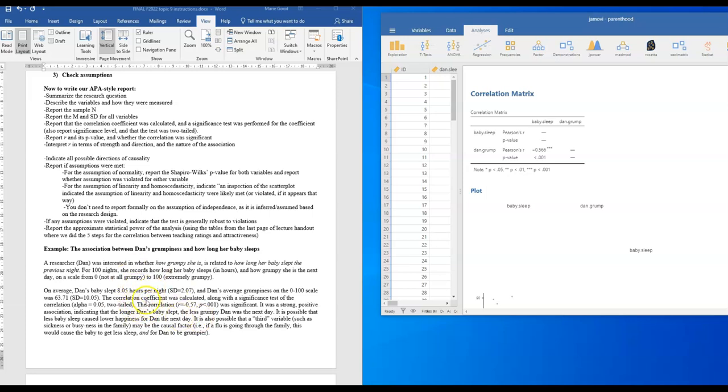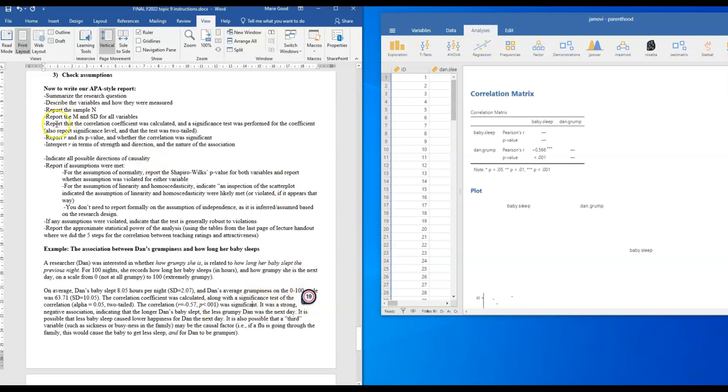So we're saying, here we go. We report that it was calculated, and now we're reporting r and its p-value and whether the correlation was significant. Here's what this looks like. The correlation was significant, right? And then somewhere in that sentence in brackets, you're reporting the exact r statistic and the p-value. Sorry, I could change that. I don't know why that was positive. It's a negative association.